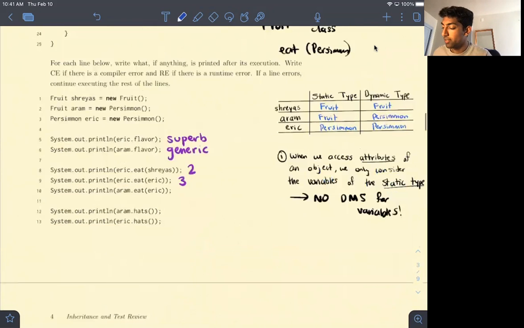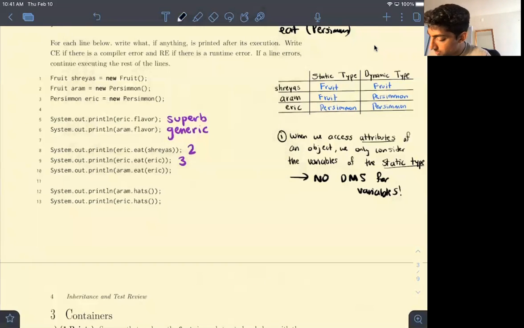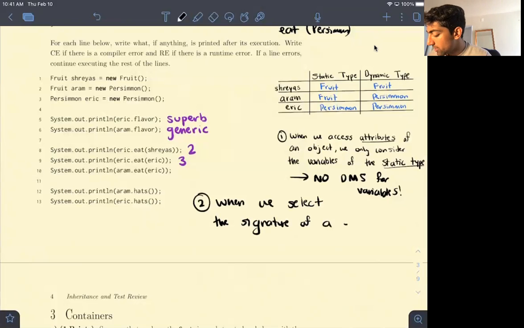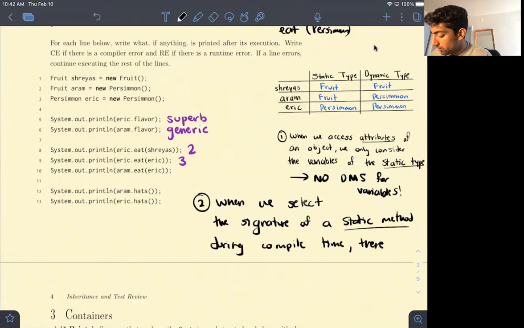However, here's a really big point that I'm going to write down: when we select the signature of a static method during compile time, there is no DMS.